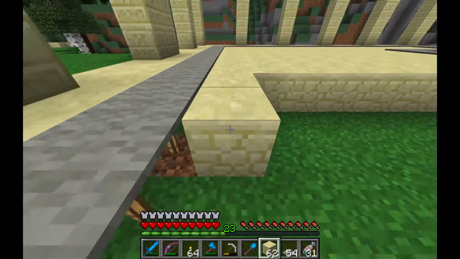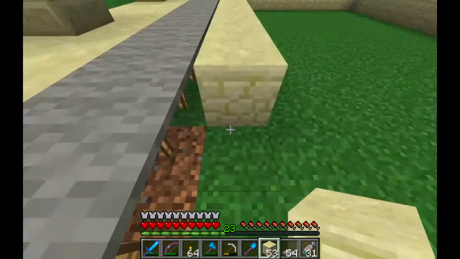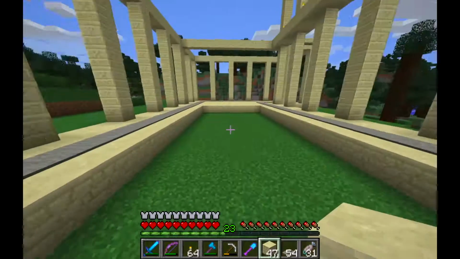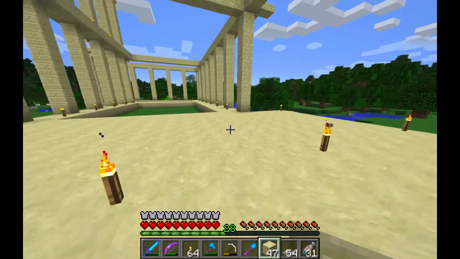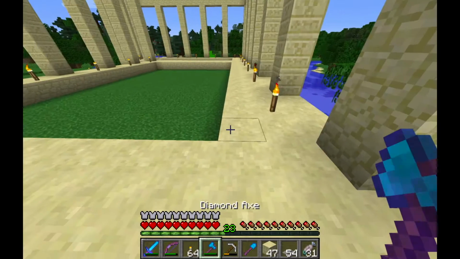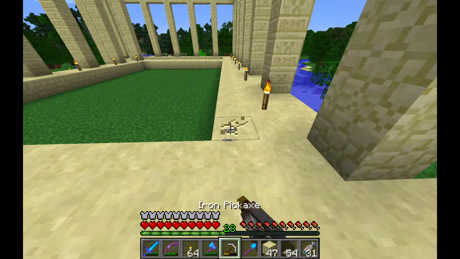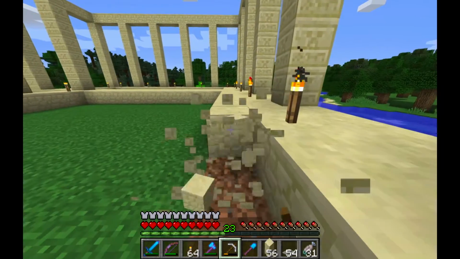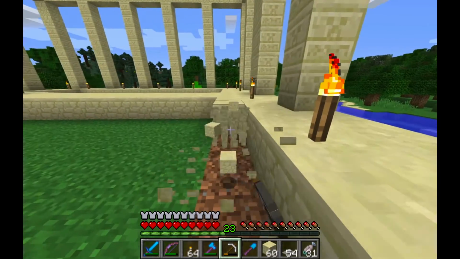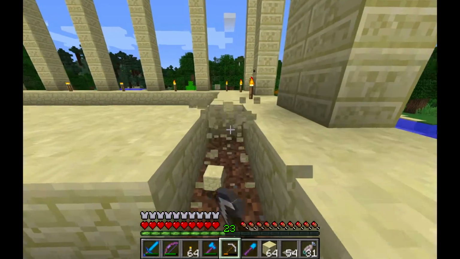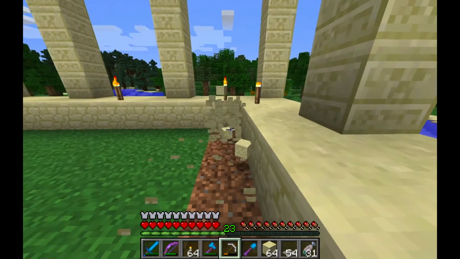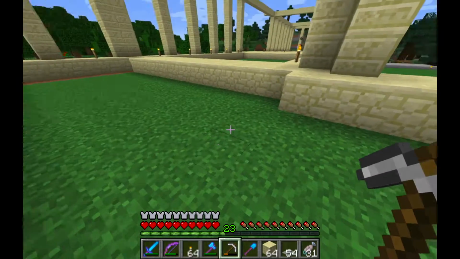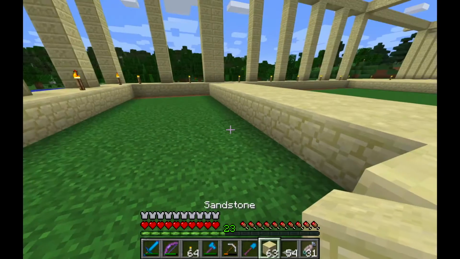So I also covered it up on this side. Okay, and yeah, that I need to fill in. And the same we do basically on this side here. And yeah, come on, give me the pickaxe. It's the same thing here. I already filled that in with sandstone, and that was unnecessary, since we are going to mirror what I did on the other side. So here, and that is okay. And that is okay. And here needs to be a block.